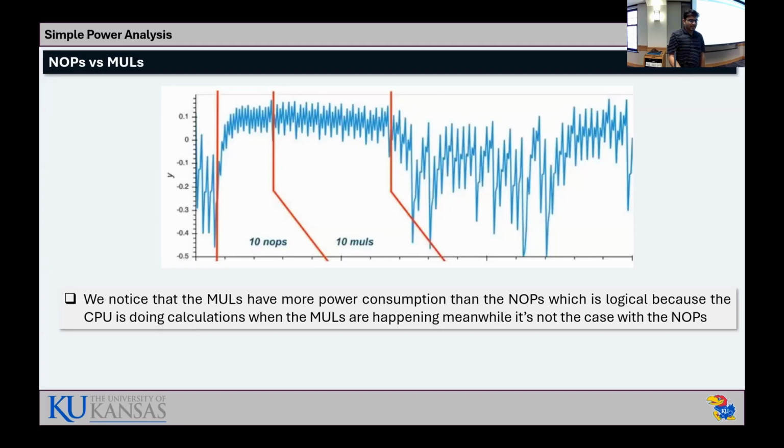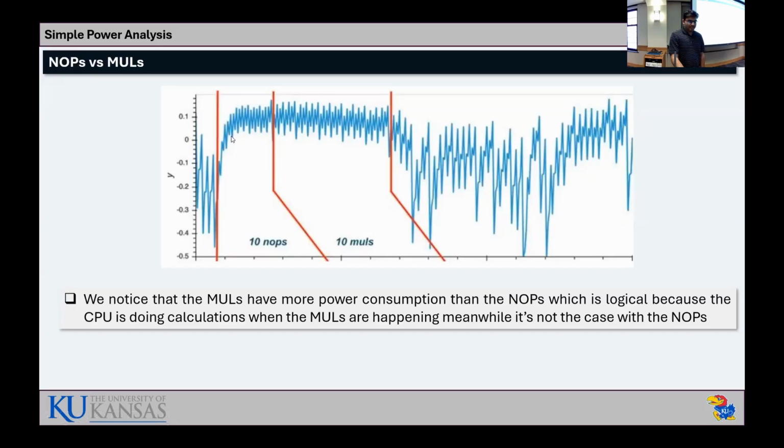So if you have 10 no-op commands, the processor will be idle for 10 clock cycles. And I also gave 10 multiplication operations to perform in the processor.